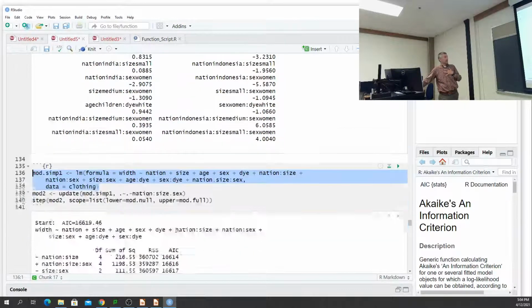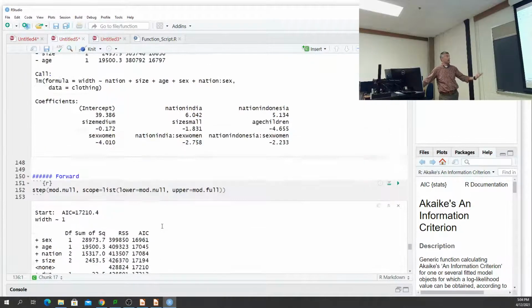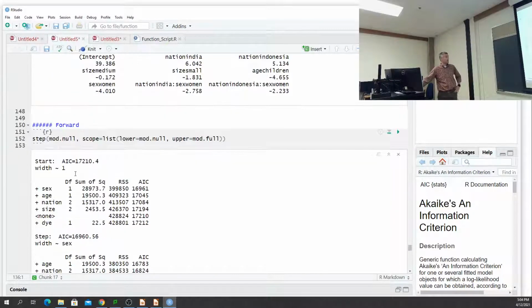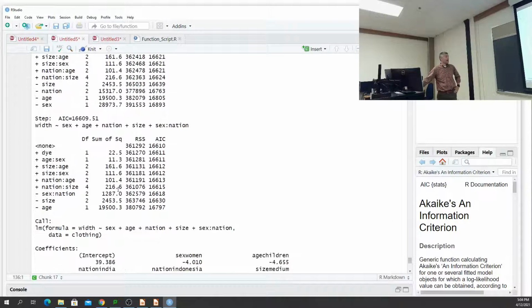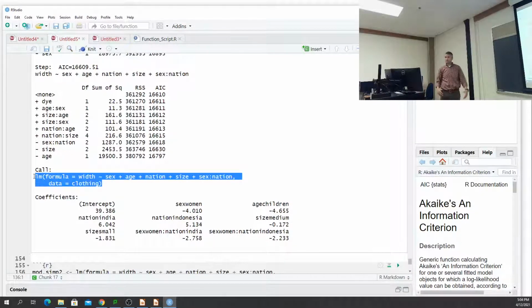And then I kind of jumped and did the forward and said, okay, well, I've got mine, so let's run through the forward. All right, so I start at the null model, and as I add stuff, I get to this point, which, a lot of times I look at this and say, well, I can't remember what the other one gave me.